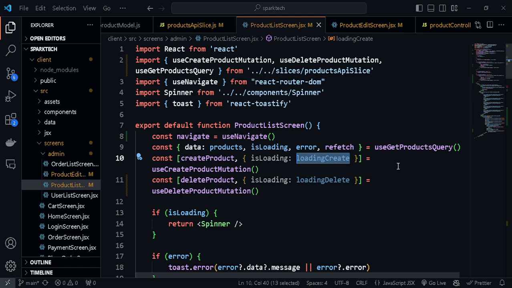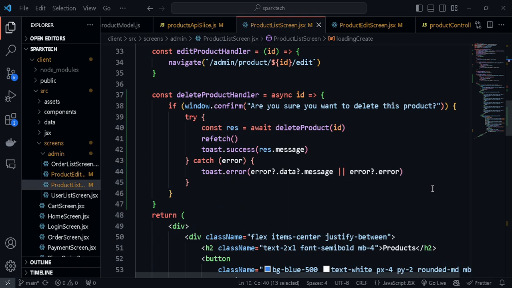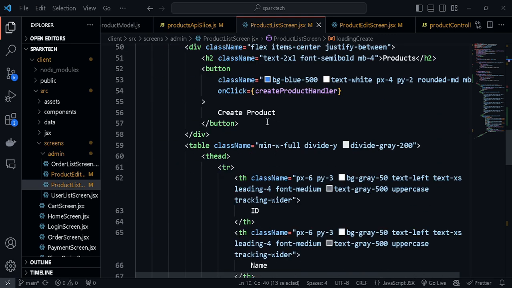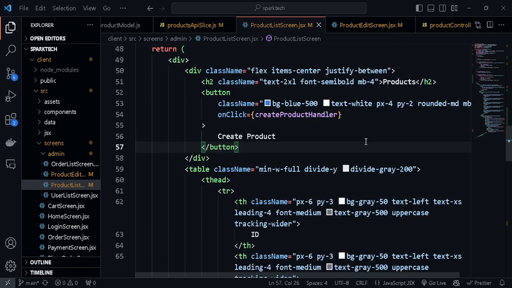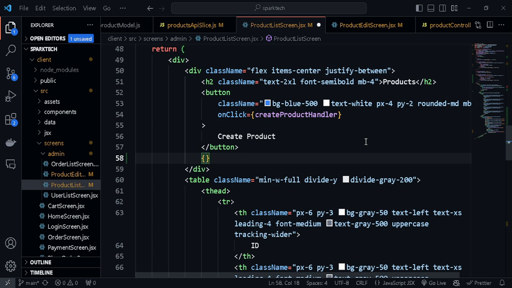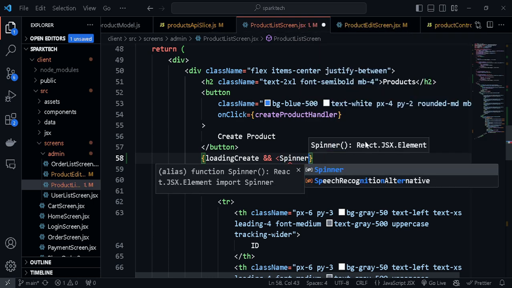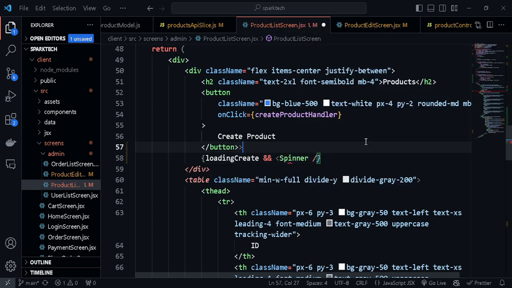Okay, so let's show a spinner if any one of these is loading. So let's go right below this button if it is creating. Let's open our expression and paste the value, and let's show the spinner like that.